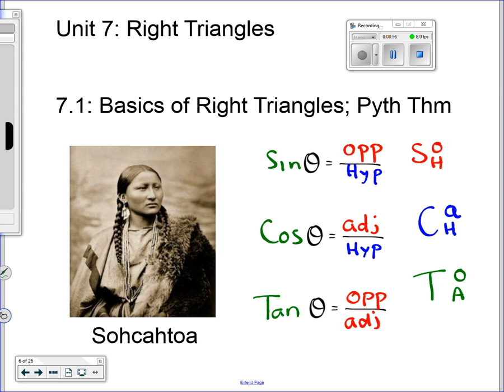Okay, very good. Now, here's an interesting thing that you haven't maybe caught on to. This is your trig functions right here. SOHCAHTOA stands for your trig functions. If you take a look at the very first part of it, that's sine equals opposite over hypotenuse, CAH is cosine adjacent over hypotenuse, and TOA is tangent opposite over adjacent. So if you know how to spell SOHCAHTOA, what I would do is write that down and then use those to help you write your trig functions.